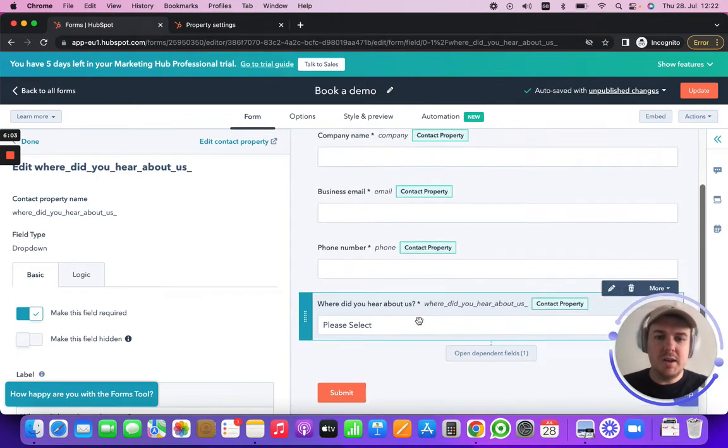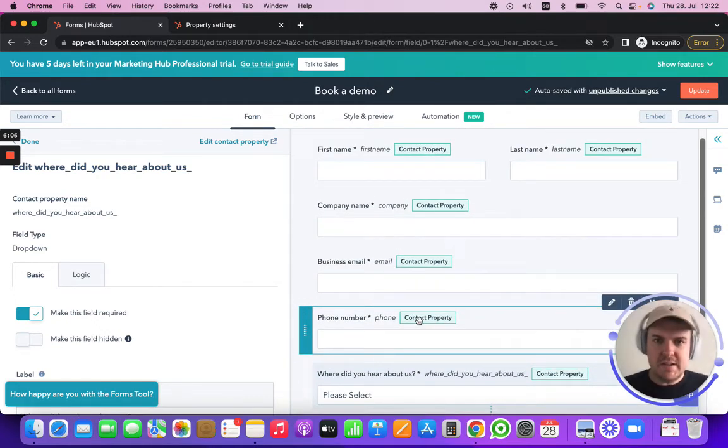One thing to keep in mind is if you have quite a long form already, let's say you have over four or five fields, you might not want to increase the friction on your form, which means you want to keep as few fields as possible. There is the option, if you use the meeting link form. After a user completes the general book a demo form, for example, and then they're redirected to a meeting link, you might want to add this as a required field there to reduce the shock of so many fields on the first form.